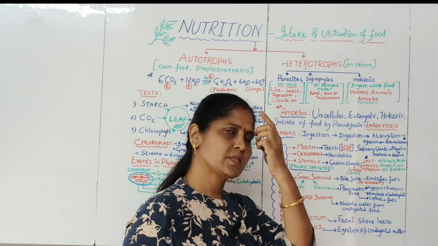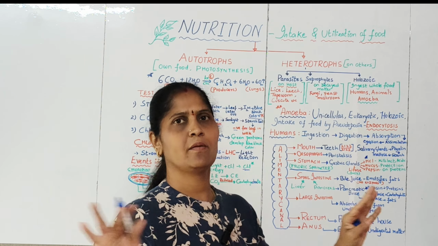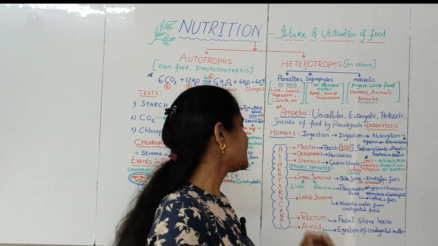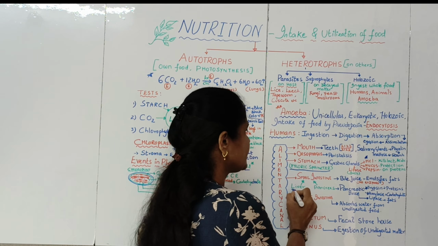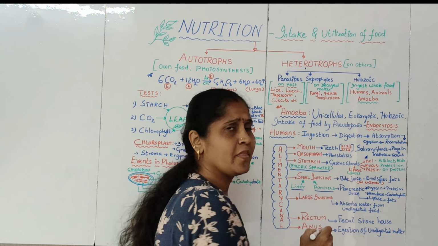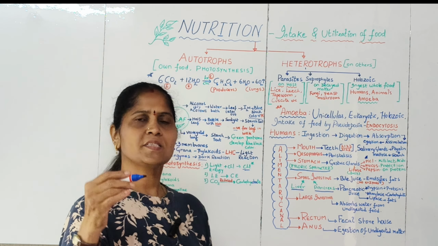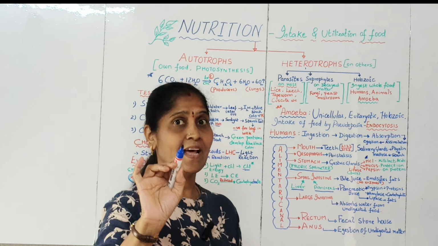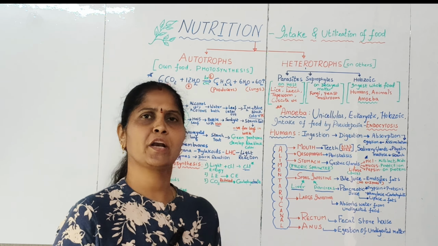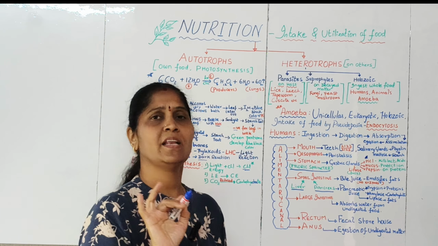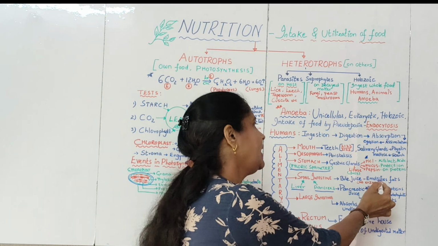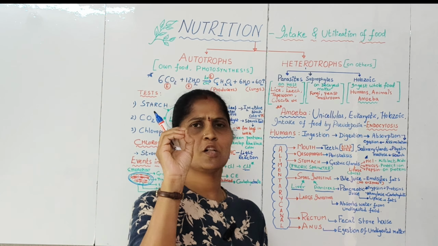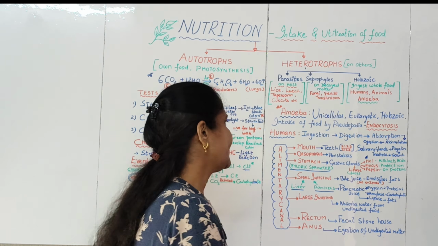Next, talking about the small intestine, which is very, very long, some 6 to 8 feet in length. Into the small intestine, 2 secretions are released, one by the liver and the other by the pancreas. The secretion given out by the liver is the bile juice. Bile juice doesn't have any enzymes. This is also a very important question. Which juice will not have any enzymes? Bile juice. And its function is to emulsify fats. It will break down the fat globules into small globules for easy digestion.